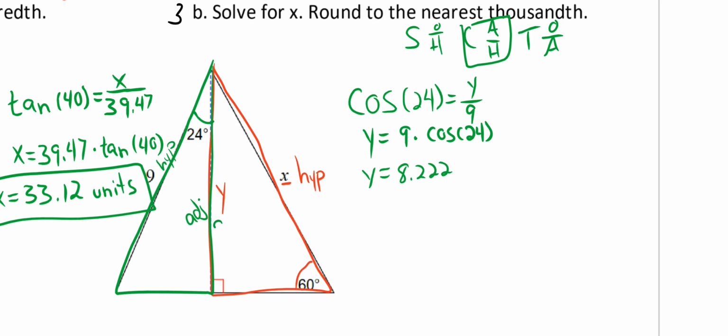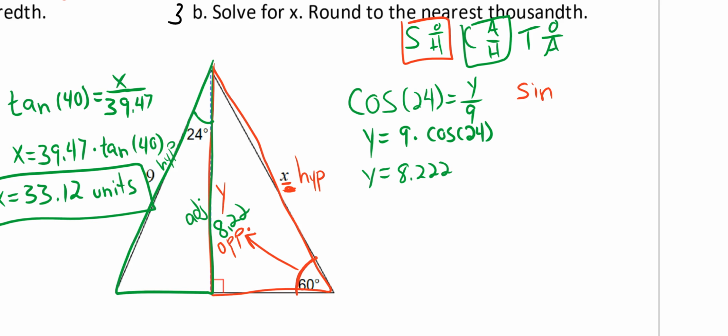Okay, so now we have that value. So now what we can do is use that value to help us find our x value. To do that, we're going to look at the red triangle now and say, okay, first step, here's my angle, that's 60 degrees. Go over to your y, that 8.222, that's going to now be the opposite of that 60 degrees. And then x, we already said, is our hypotenuse. So we had to come up to SOHCAHTOA and say, okay, if I have opposite and hypotenuse, that's got to be the sine function.